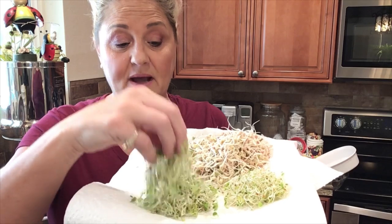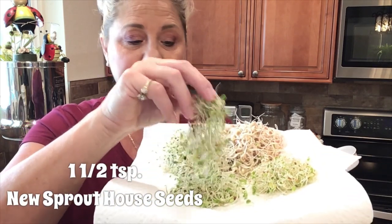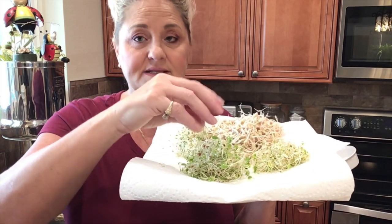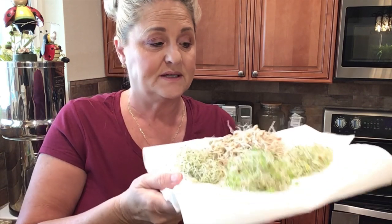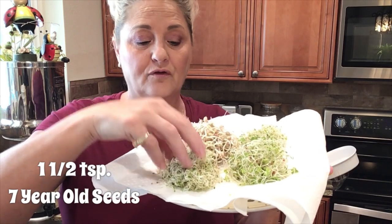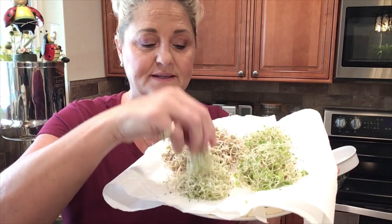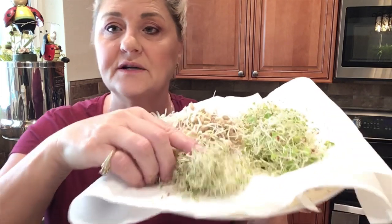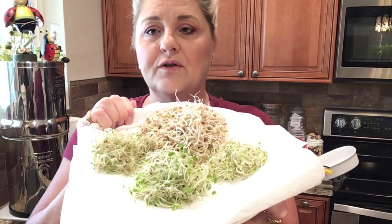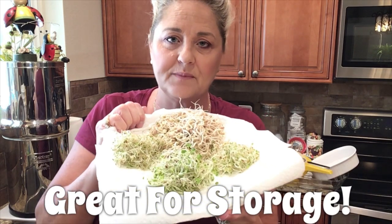Now this is my Sprout House seeds, and you can see again the difference in the green, but there's also broccoli mixed into this seed kit that this one doesn't have. And this is my 7-year-old alfalfa, clover, cabbage and radish mix. But again, there's still green in there. So definitely it's one of those things for food preps, out in your food prep storage.